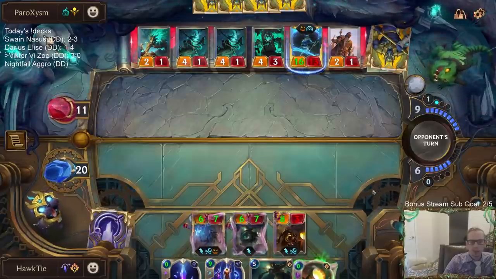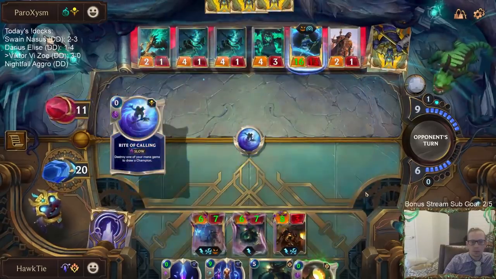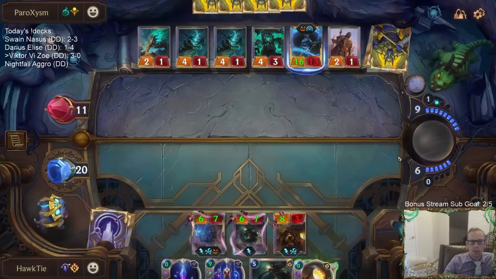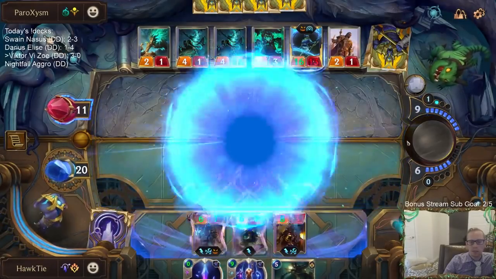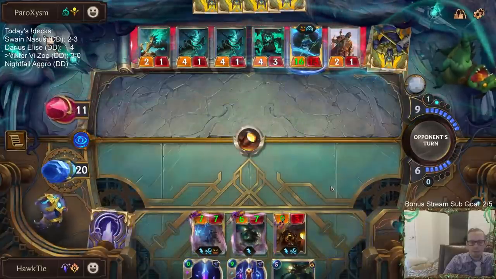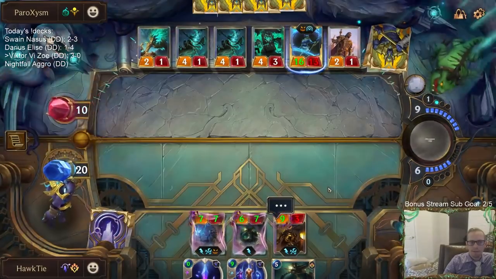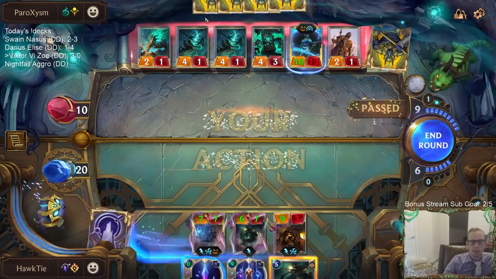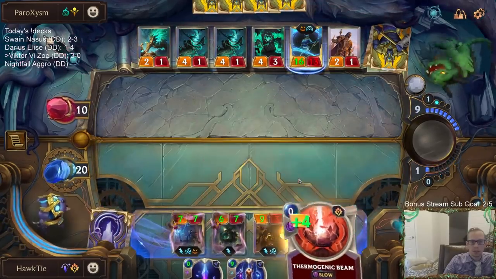Gives that Elusive. Draw Thresh. Really hoping that's Thresh. Rise, metal brethren. Thresh. Meow, meow, meow.